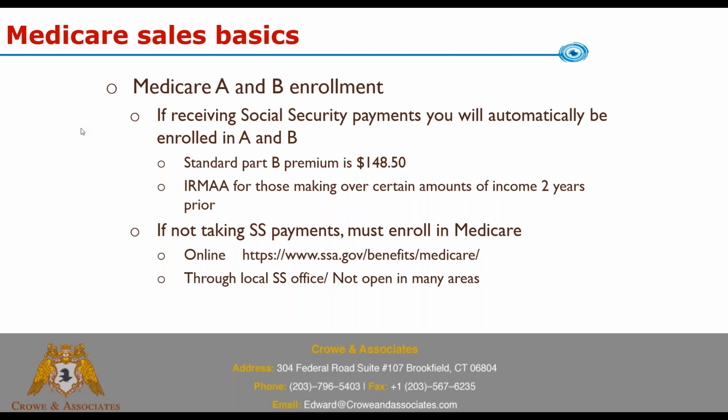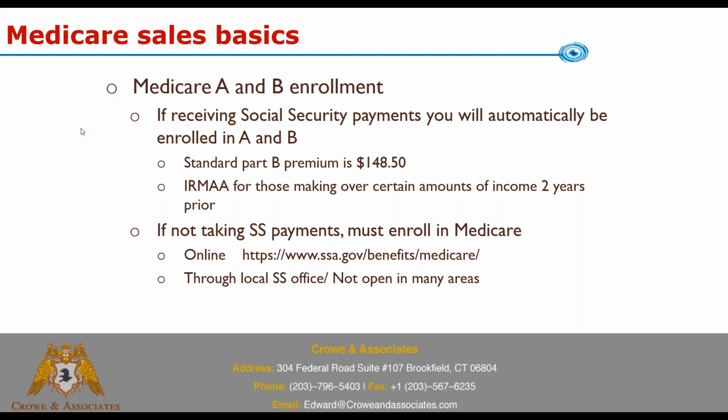The question I get a lot is why do they do that? Well, they try to give more time for people to have completed a tax return, so that's why they have the delay. But IRMAA is applicable to Part B, and also it's the same income thresholds for Part D, so you can't forget that. If somebody has a B IRMAA, and we're not supposed to call it penalty, they're also going to have a D IRMAA, and I'm going to show you the grid for both of them.